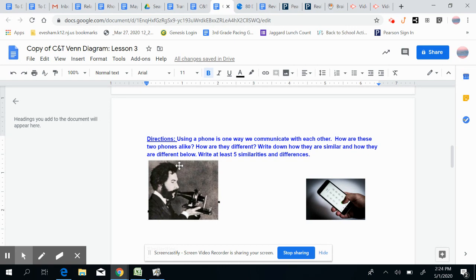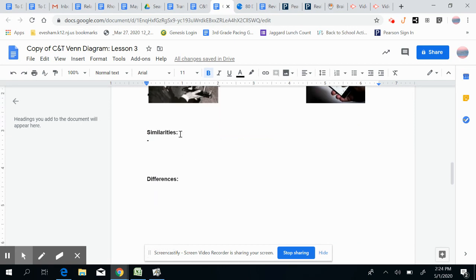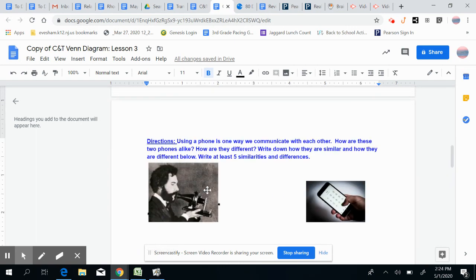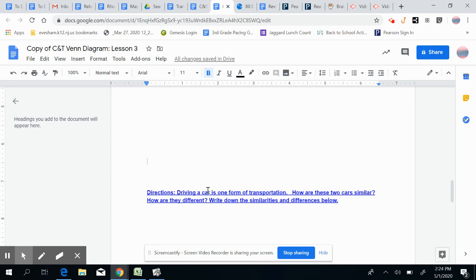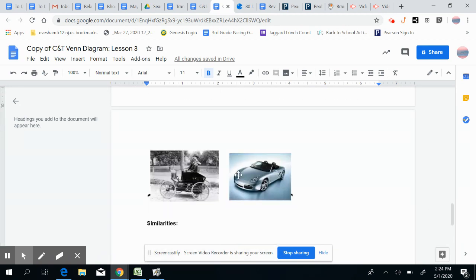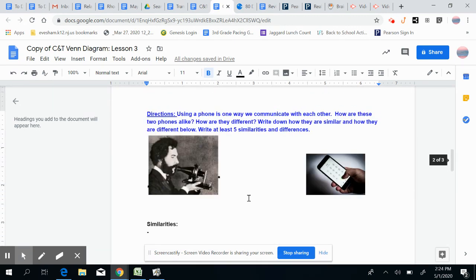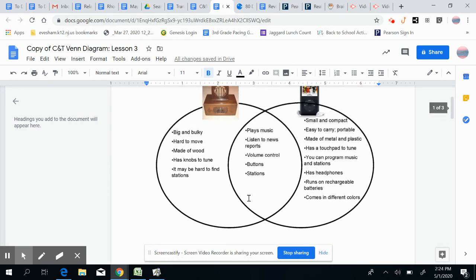One way we communicate is by using the phone, and you're going to write down the similarities and differences. And that's your social studies lesson for today. Then next social studies lesson, we'll move on, and you will tell me the similarities and differences between these two vehicles.